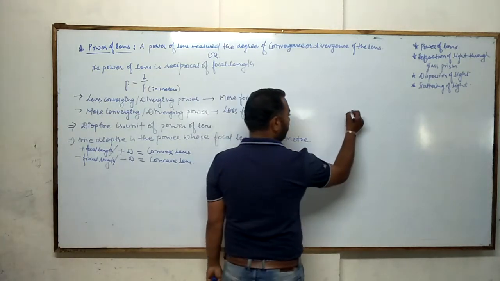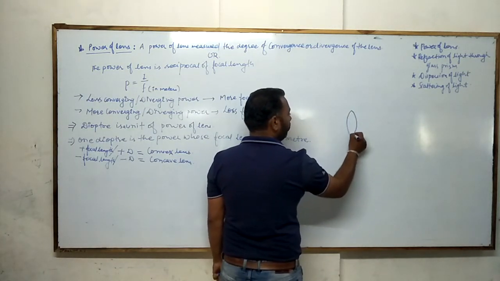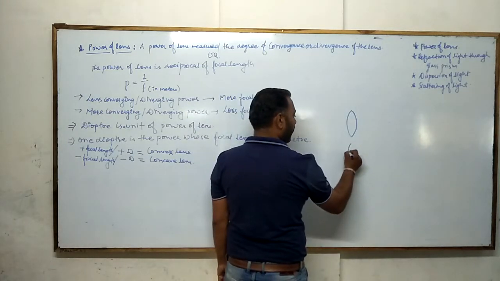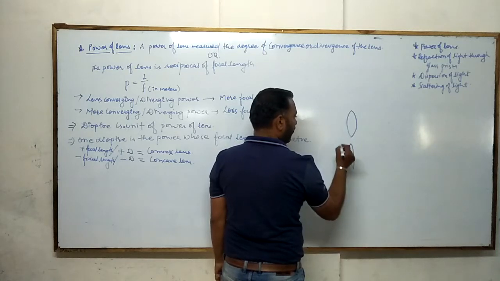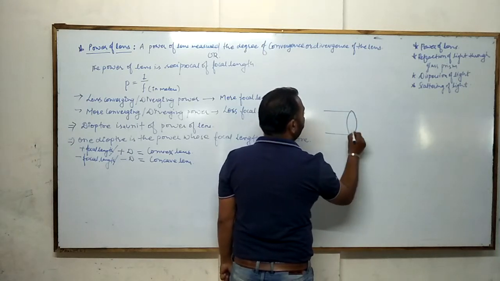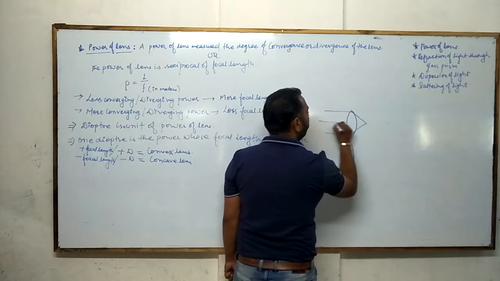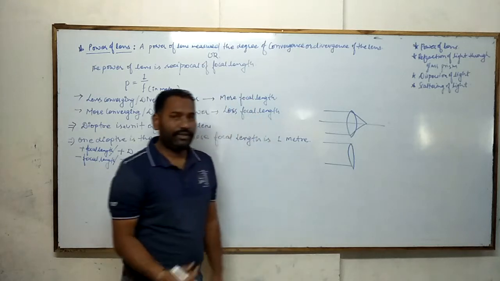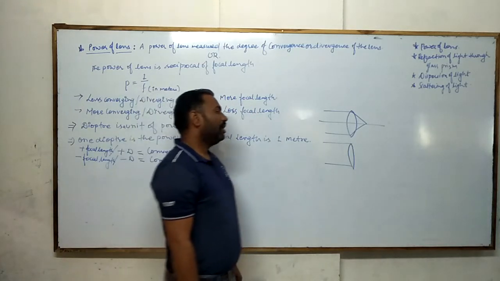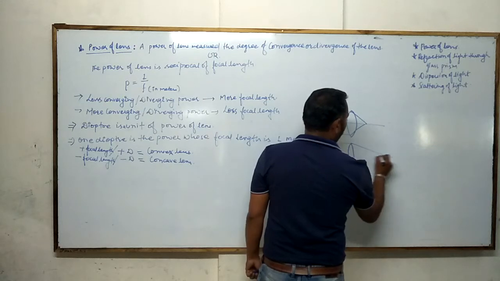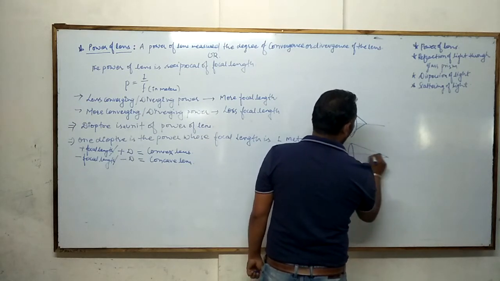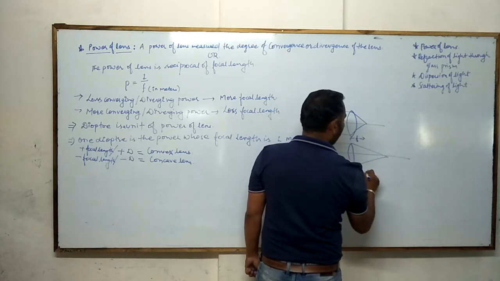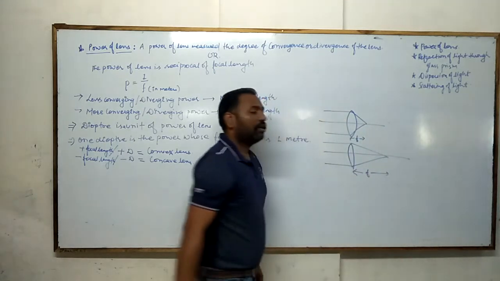If the lens thickness is greater, then the convergence power will be more. So look at the size, the thickness of the lens. If the lens is thicker, then the converging power is also greater, and if the lens is thinner, meaning from the middle it is thin at the edges in comparison, then the converging power is also less, and the focal length will be greater.